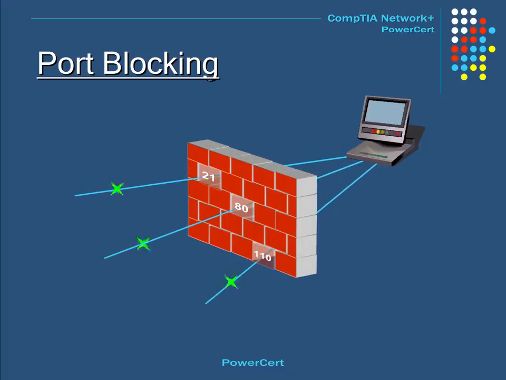But what would happen if we were to close some of these ports? For example, port 80 and port 110. If we close these ports, then our network will not be able to receive any web pages from HTTP or email. But since we kept port 21 open, then FTP functions normally. So port blocking can be a great way to keep your network safe, but it can also cause problems if you mistakenly close the wrong ports.